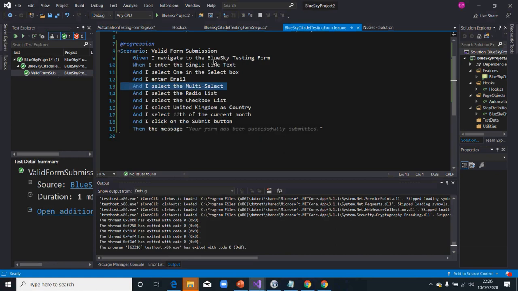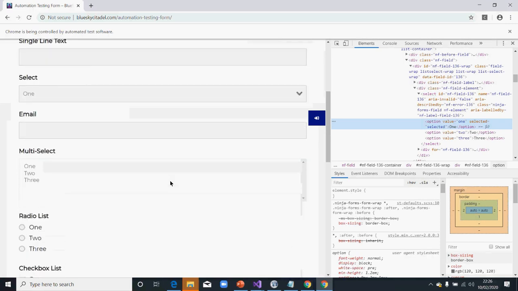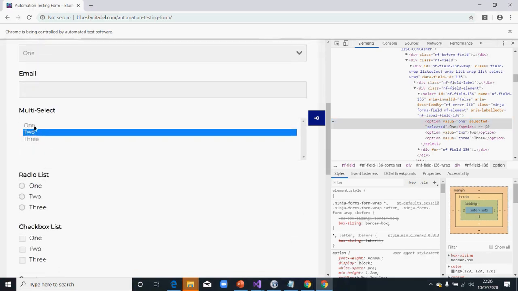Let's go into insert our elements to do the MultiSelect. I want to select this, and after I've selected this, I want to also select this. You can only do that by clicking on the shift basically. So that is how to do that.